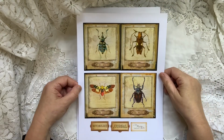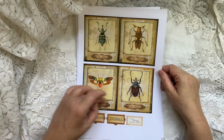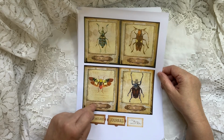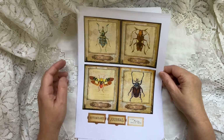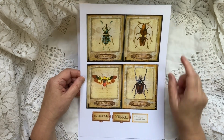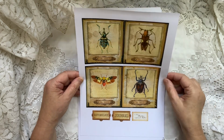And I made some of these journaling cards. This one, I've taken a photo frame and used that. And I thought, oh yeah, that looks good. And these I've had as a freebie somewhere. It's on my website and the Facebook group. A page of these. I had that a couple of years ago. I'd done that, and then I put them on because I thought that would look nice in the front of the journal.